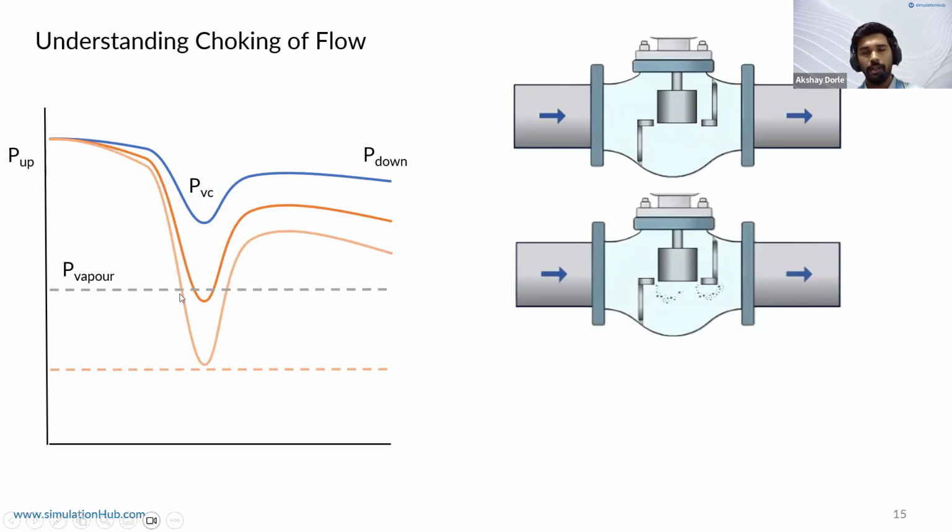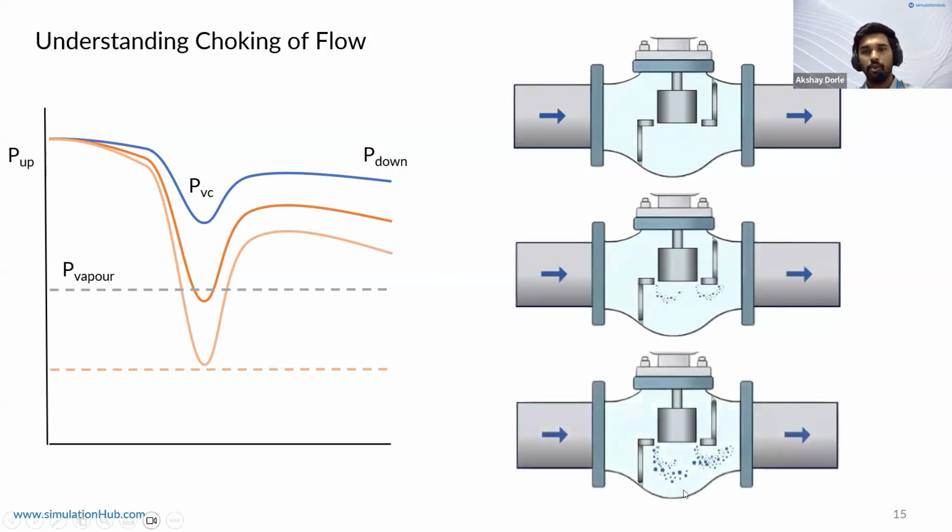So let's say we increase the pressure drop further. This would lead to more cavitation and more bubble formation. What it effectively does is every excess pressure energy added, let's say from the second case, we are adding some excess pressure drop here. But that excess energy is going into phase change, noise, maybe some vibration, maybe some heat dissipation. So it doesn't lead to facilitating the flow as it would be before the cavitating zone.